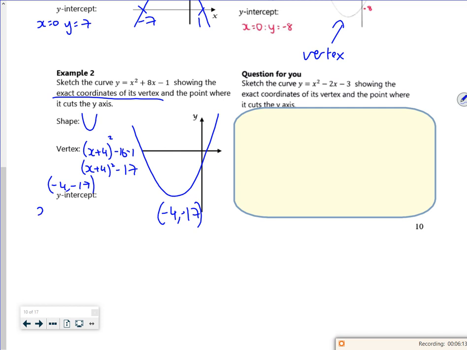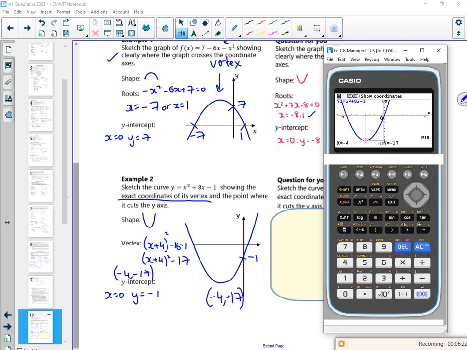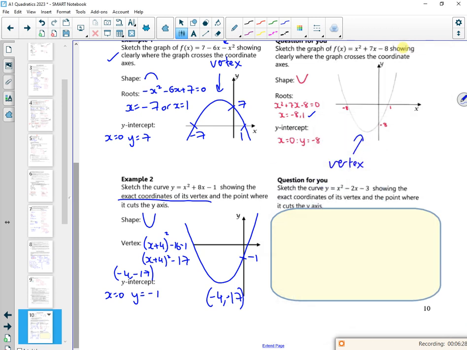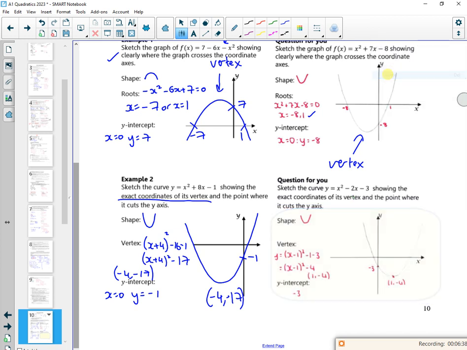If I put x is zero for the y-intercept, that would be y is -1, but my calculator also gives that. If I do g-solve, I've got y-intercept, which is f4. So you can use your calculator. That's done everything, hasn't it? Vertex and where it crosses. There's another one here. If you've got a graphical calculator you can cheat, but if your vertex is a decimal and you want it exact, you've got to be careful.